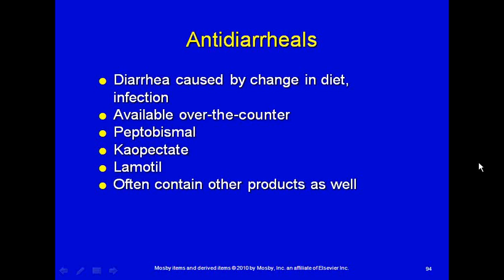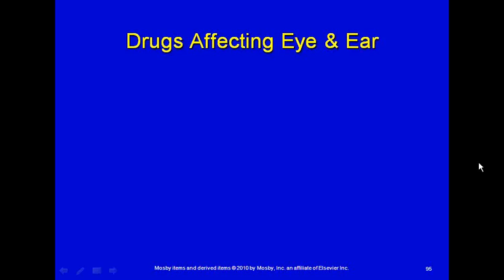So, take into account when you're doing a patient history, if a person's taking a lot of these over-the-counter antidiarrheals, and they're not getting any better, that they certainly could have something like Crohn's or colitis or diverticuli, which is not going to be fixed by an antidiarrheal.